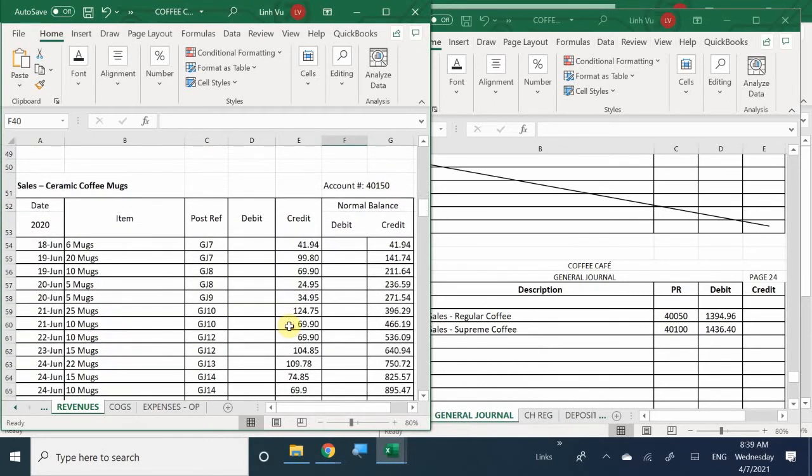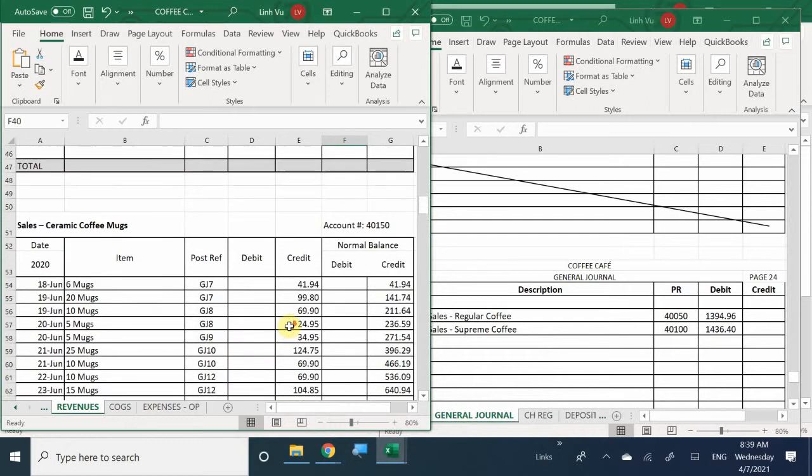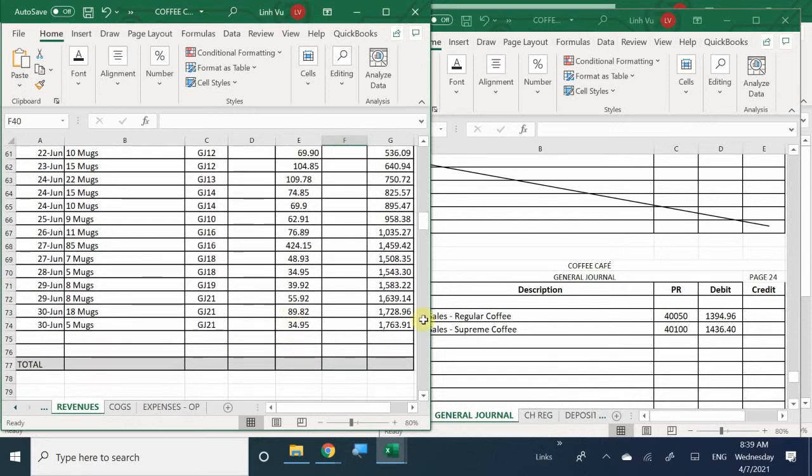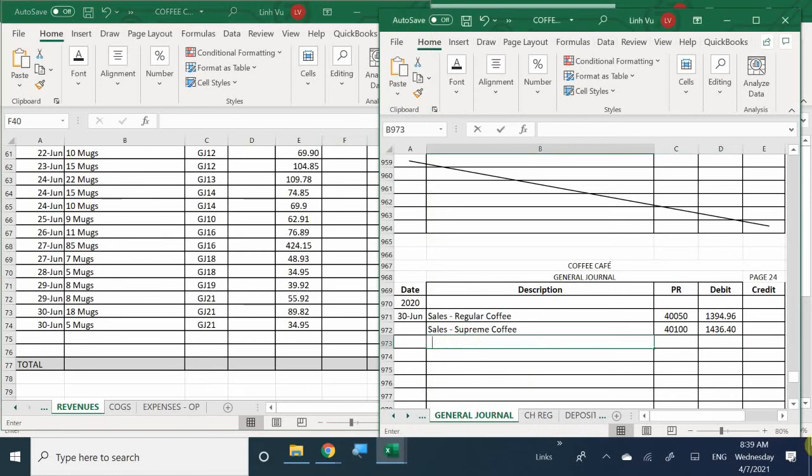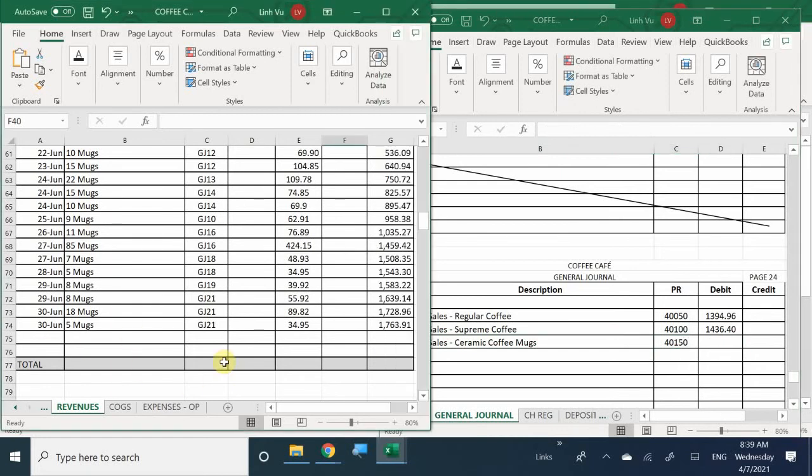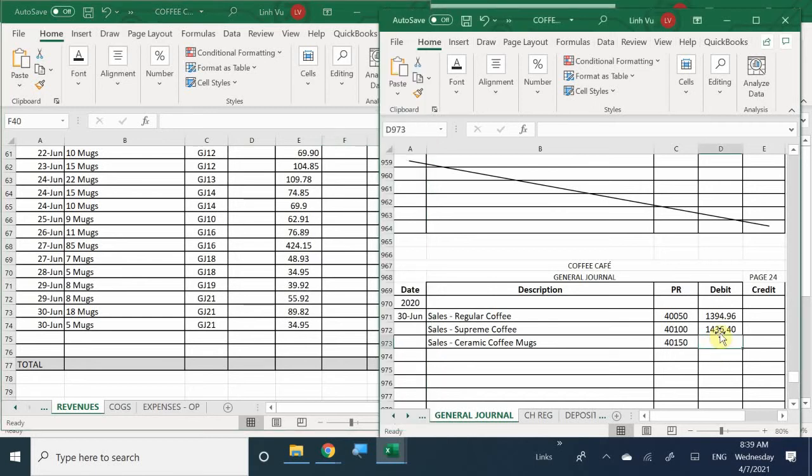All right, now we have my sales for the ceramic coffee mugs, right? Account number 4150. All right, so what's my account balance in my ceramic coffee mugs? $1763.91.